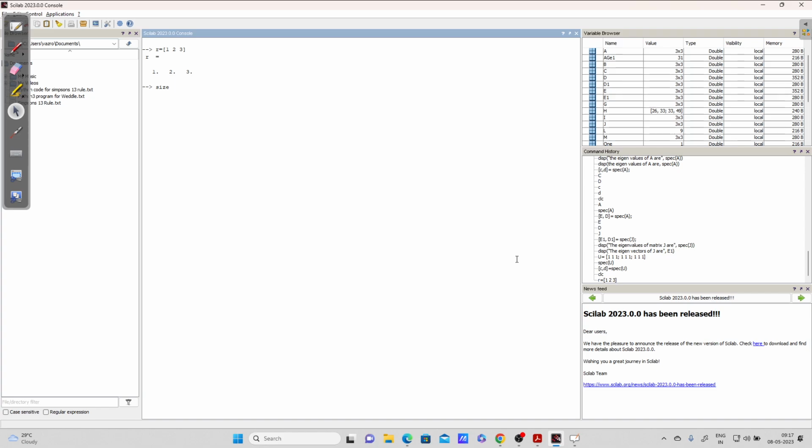So you have size, a ready-made command called size of a matrix. If you talk of size of A, capital A, this tells you that A is a 3 by 3 matrix. Then we had also defined a 3 by 2 matrix sometime back. So size of M is a 2 by 3 matrix. You can also do size of M transpose, it's a 3 by 2 matrix. The output is coming like this, 3 space 2, so you are supposed to read it as 3 by 2.